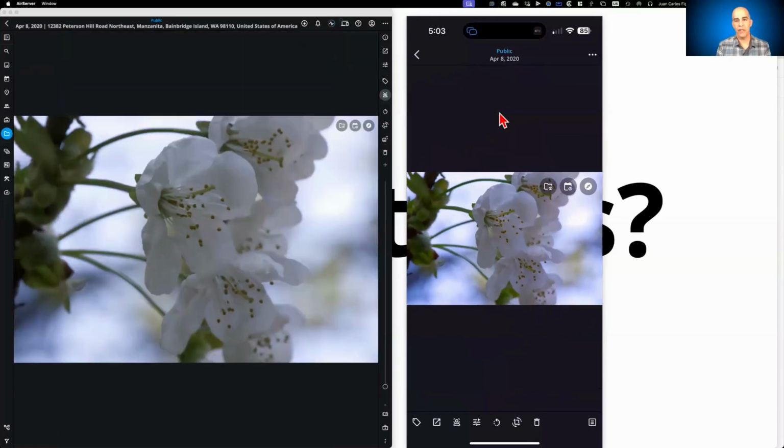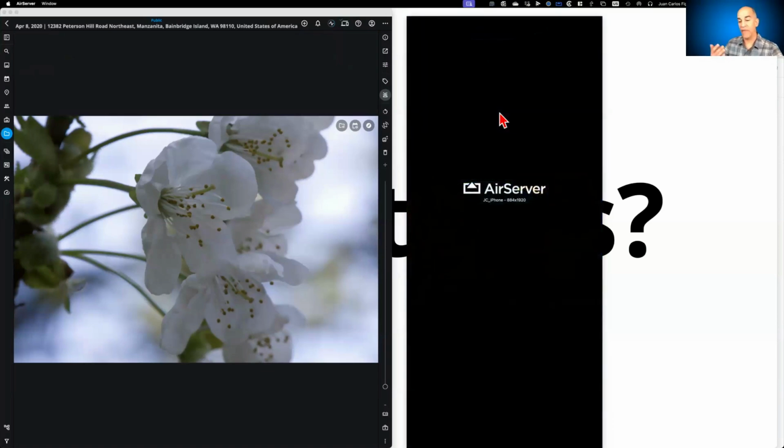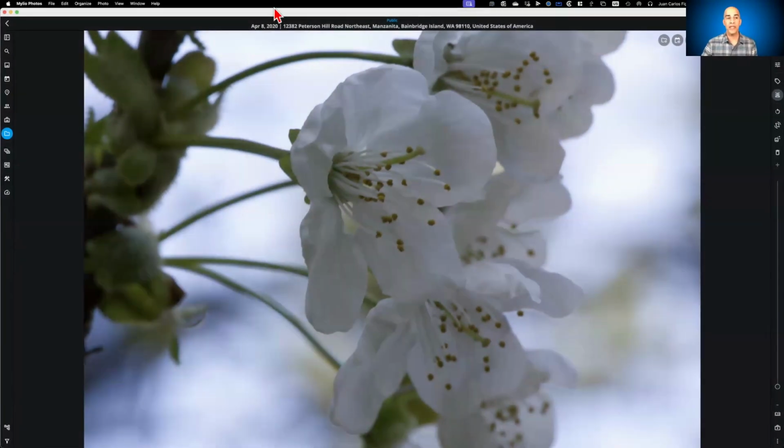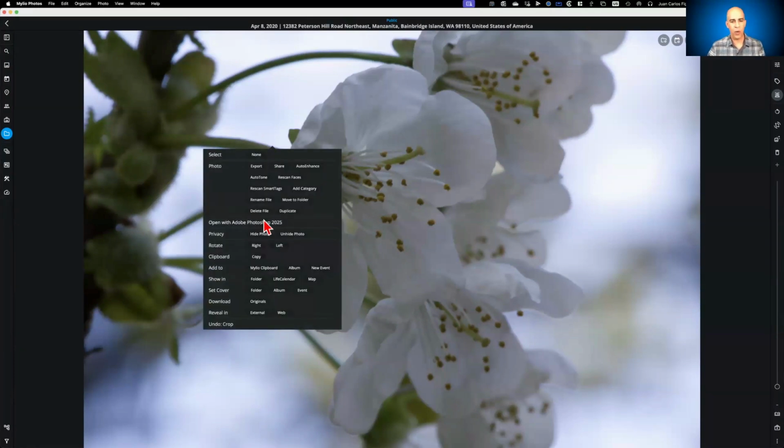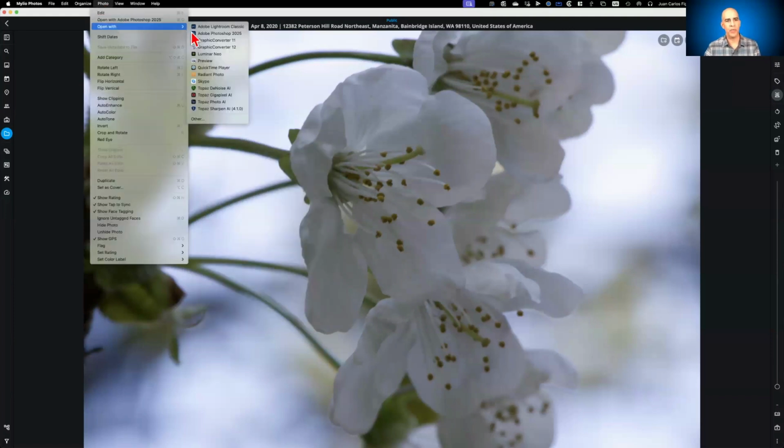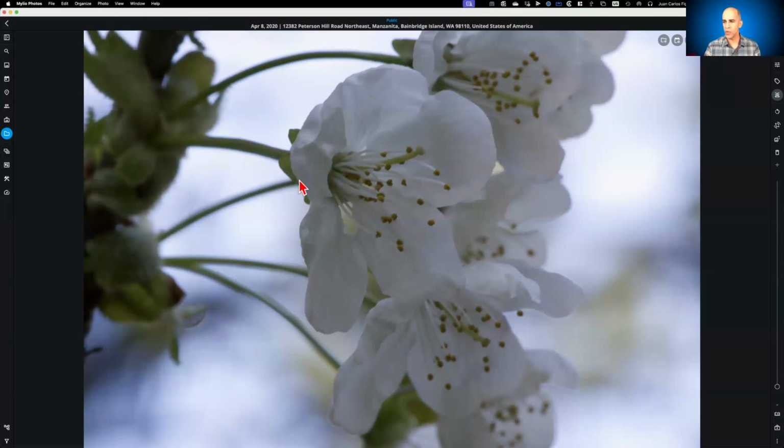So again, you'd be very hard pressed to do this, even with Lightroom Cloud, this quickly. However, having said some of the advantages of Mylio versus Lightroom, I will say that when it comes to editing your photos, Lightroom, particularly Lightroom Classic, is far superior in the ability to edit photos, which is why I'm able to take this photo and say, open it with Photoshop or open it with Lightroom Classic. And I would then be able to use all of those tools, then bring that photo right back to Mylio so that it synchronizes with all of my other devices. I hope that answered your question.